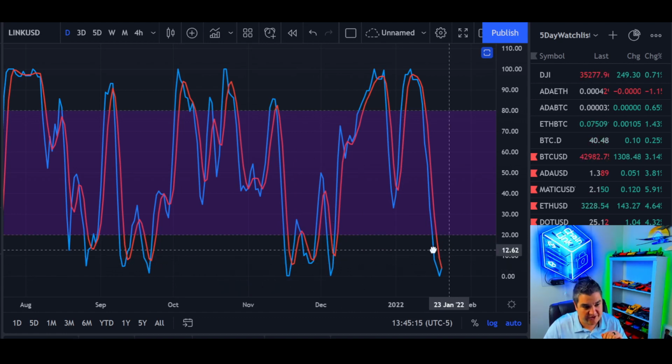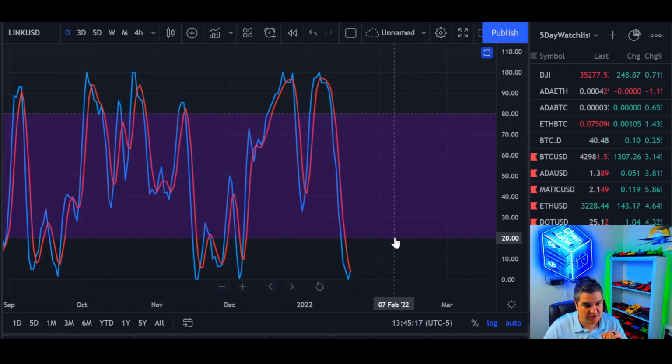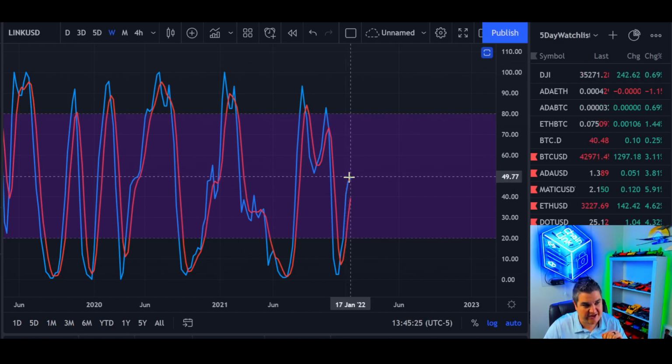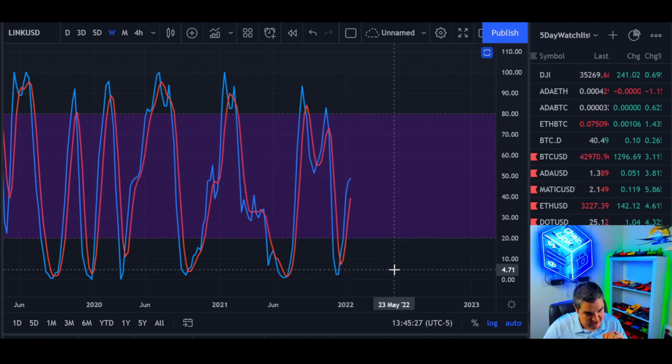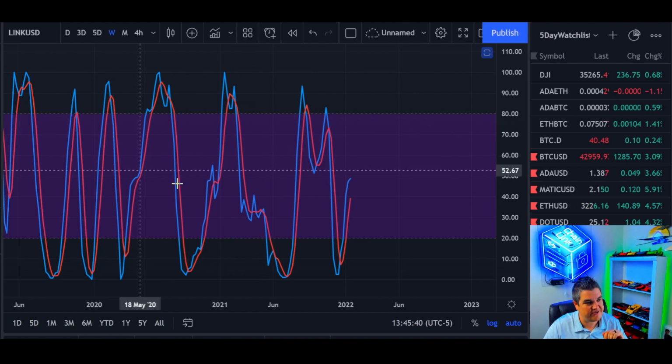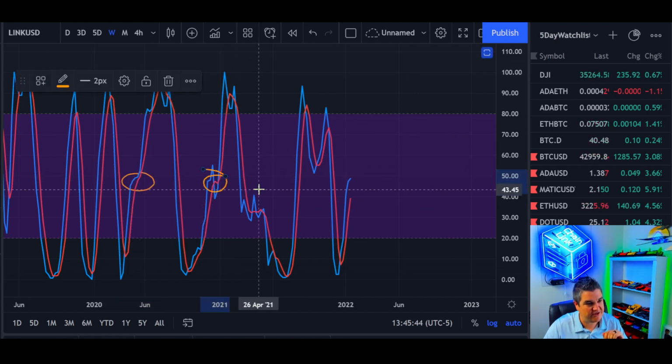So hopefully, in the not so distant future, in the next handful of weeks, we can somehow crack up here on the daily and also on the weekly. You can see how on our weekly, we're kind of stalling out here like a plane. We don't want to go all the way back down here. That would be rough. So maybe if we come back down and then reverse back in this area, this hesitant area for Link, around this 50 level. Look at all these hesitations here. Here's one, around the 50 level.